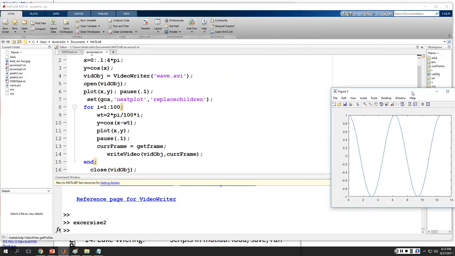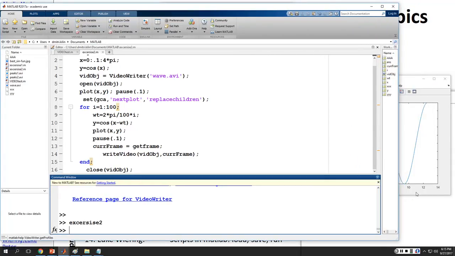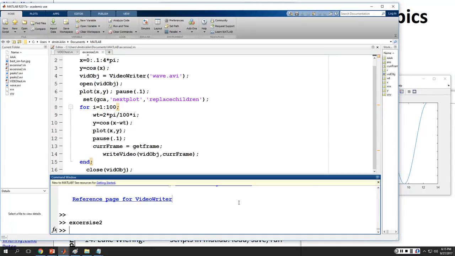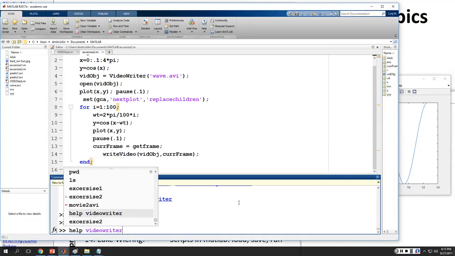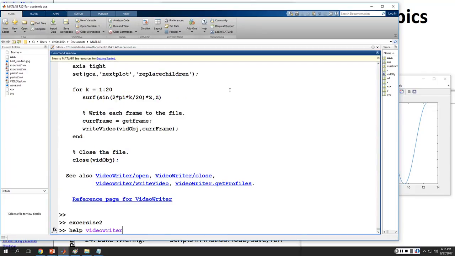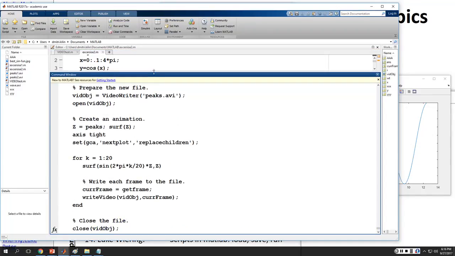Okay, so there is a good chance that it was successful, and I will share the code after proving that it works. So first, I looked into the help for video writer. Second, in the help page for video writer, at the end they give an example of something that should work. So I just copy pasted commands that I like into the code that we wrote together.